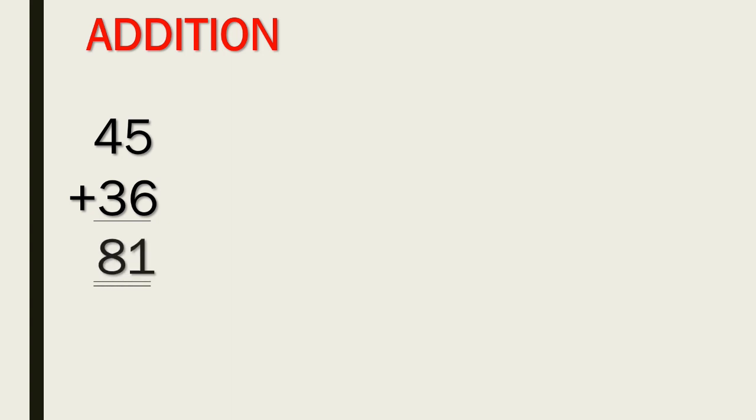Addition. This is a basic thing I'm going to tell you, but don't omit this part. This is something like grade 3 or grade 5, but don't omit this. These are the basic things that let you calculate huge or large numbers in a short time period. So what is 45 plus 36? You might say it's 81, or some people will look for a pen and paper to answer this simple question. But how did you calculate this?